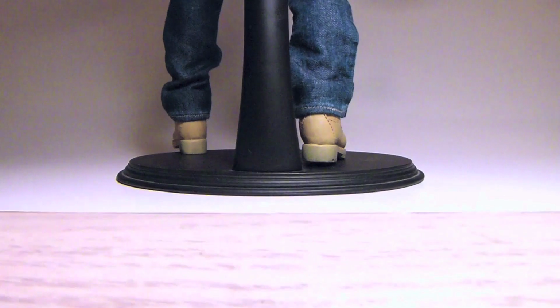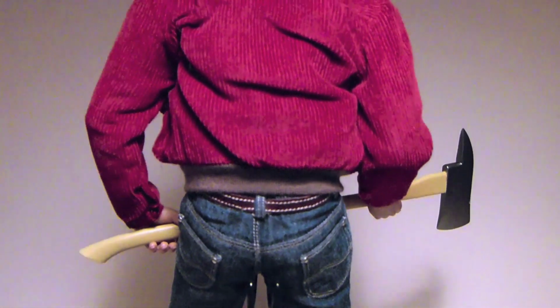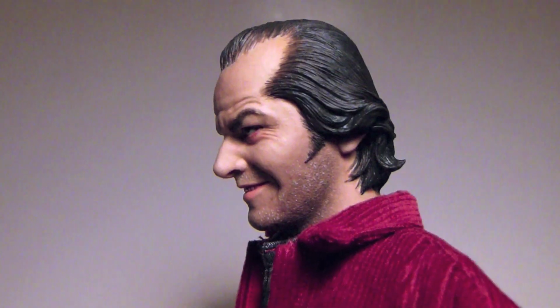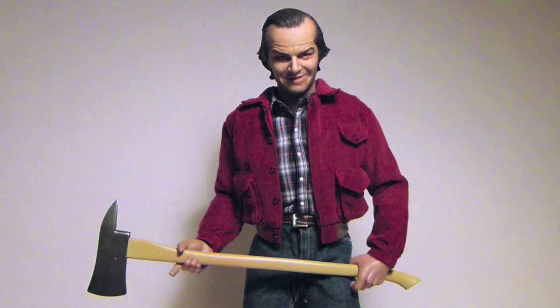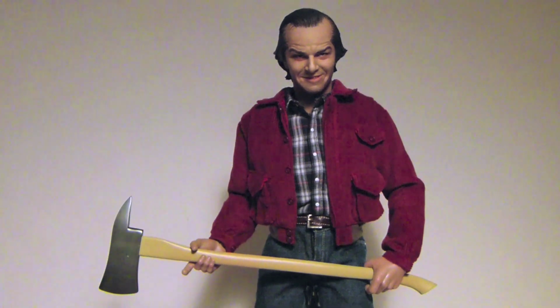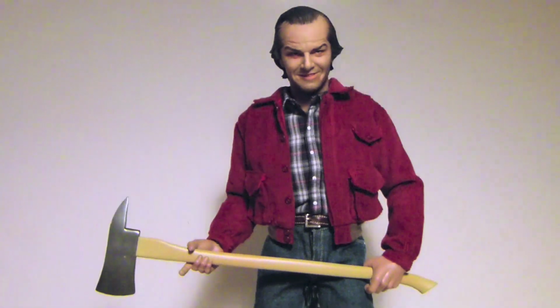Really a great job. She did a great job on the twins' dresses and everything. In the back there you can see the Lee squiggle on the pocket. That's how they were. Rainman did a great job on this paint. I love it. The stubble. It's a very beautiful sculpt. I'm very proud to own this. I switched out one of the hands to make it a little better, and I also put something in his shoulders just so his neck didn't look long. I widened his shoulders a little, but it's just an awesome figure.